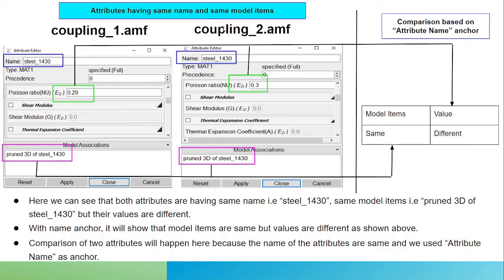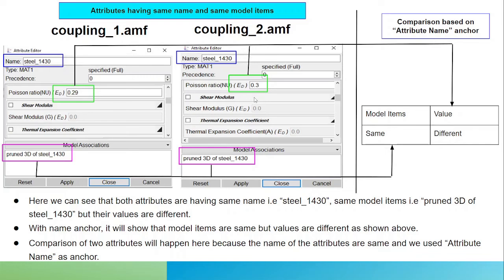So let's say I have two abstract model files, that is coupling 1 and coupling 2, and it contains a mat1 attribute, and for that attribute I am having the same name as well as the same model items, but the values within those attributes are different.